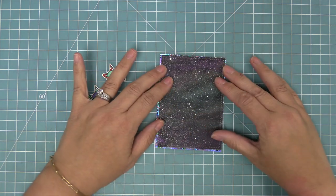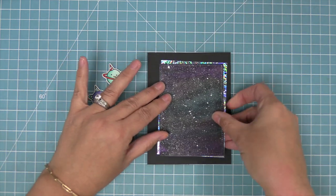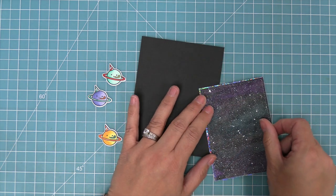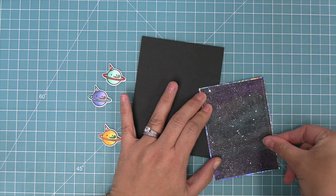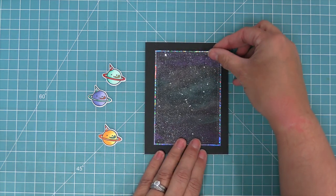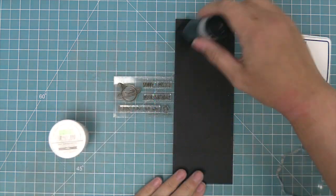Then here we have some really cool holographic cardstock, and we're going to layer that with a nice little border behind the galaxy, and then we're going to take some black cardstock to be kind of like another little border. And this card is a recreation of a card by Mindy, so thank you so much, Mindy, and you'll have to check out Mindy's card too, because her galaxy is so gorgeous with these cool hints of yellow. It's really pretty. So we're going to layer the galaxy on the holographic and then the holographic on the black cardstock, and there's something about the holographic behind that galaxy that makes the whole thing just pop.